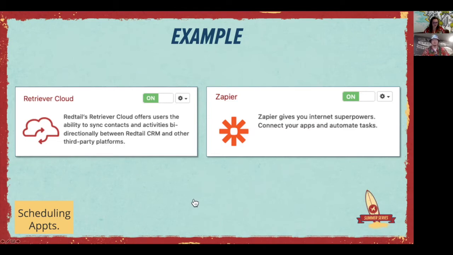I love that. And I saw a question from many of our longtime users. We've had this Retriever tool, pun on golden retrievers, and it is desktop based. It was PC based. We've released Retriever Cloud, which syncs in the cloud. It's not PC based. It works on Mac and computers, really, because it's not on computers at all. It's syncing via the cloud with Google or Microsoft Exchange or Outlook 365. So if you're interested in that, contact our support team. They can walk you through the setup of Retriever Cloud for your Outlook 365 or Google hosted email addresses, which is kind of cool.